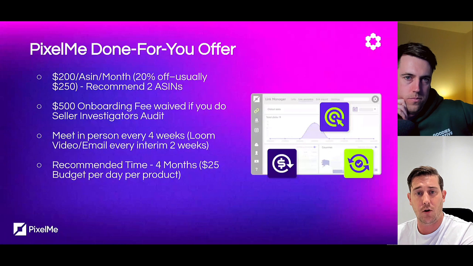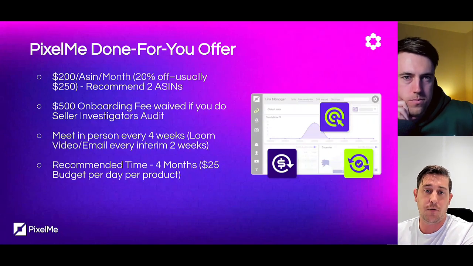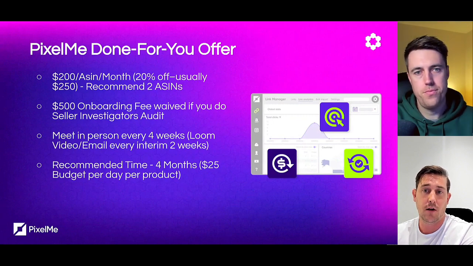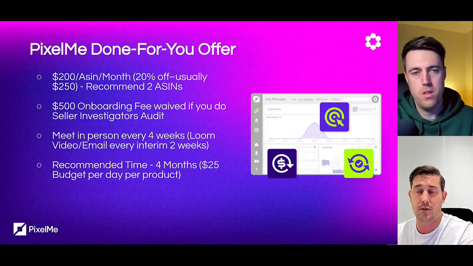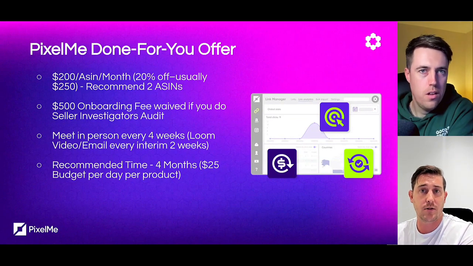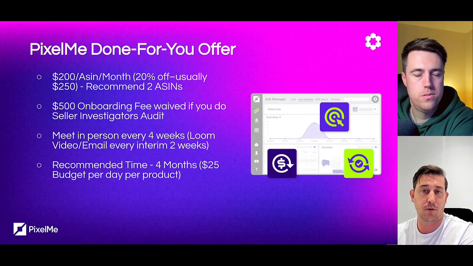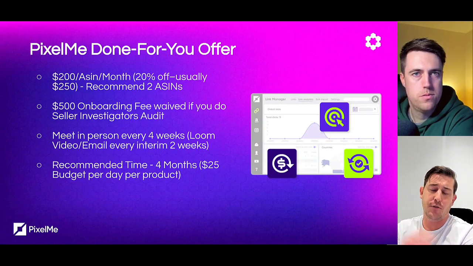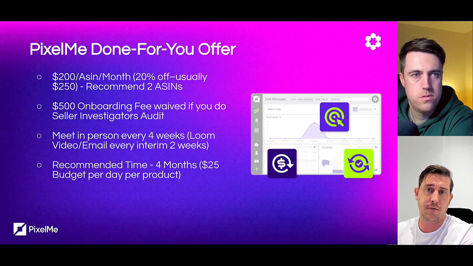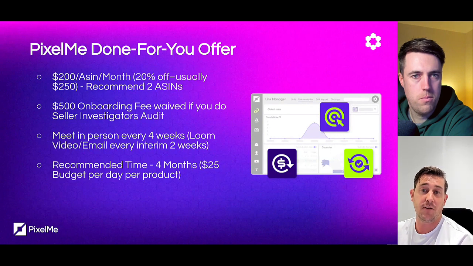We do have a $500 onboarding fee that we will waive if you do a Seller Investigators audit, which is our software for recovering money from Amazon for lost and damaged inventory, as well as improper returns, products that were never returned. We have a weights and dimensions tool that can get you money back for things that were improperly measured or weighed at Amazon. But anyway, it's a free audit, takes 4 minutes to do. We usually find people enough money to pay for the first 3 or 4 or 5 months of PixelMe. So it's really like a free way to get into PixelMe. Yep. And if you're already a Seller Investigators customer, then we obviously waive that fee.